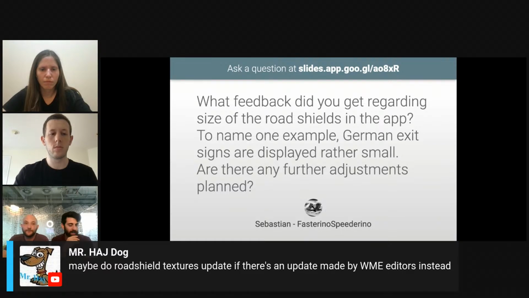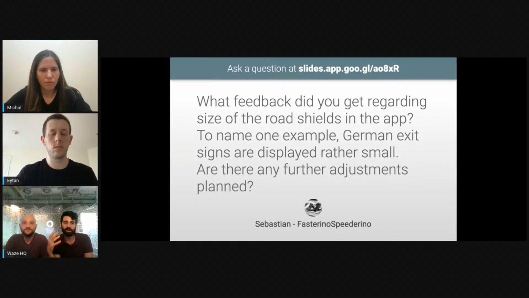And just to add a last comment, to give you an idea, we have a lot of countries with really different types of designs, squares and circles. And for example, in Canada, we have an actual design inside the shield. So I guess it's not trivial to find a specific size that is readable for all the shields in all the countries.